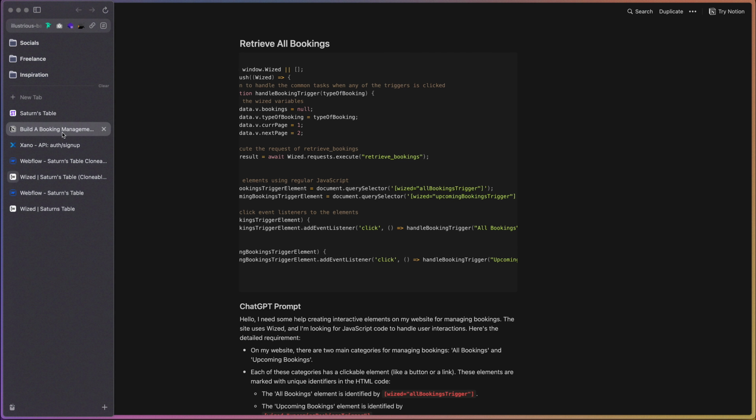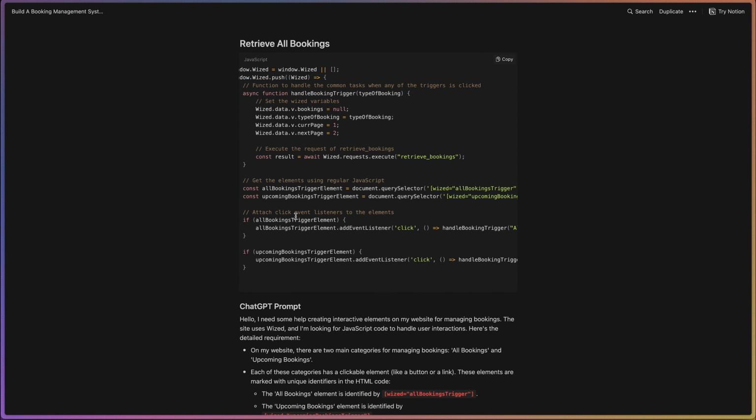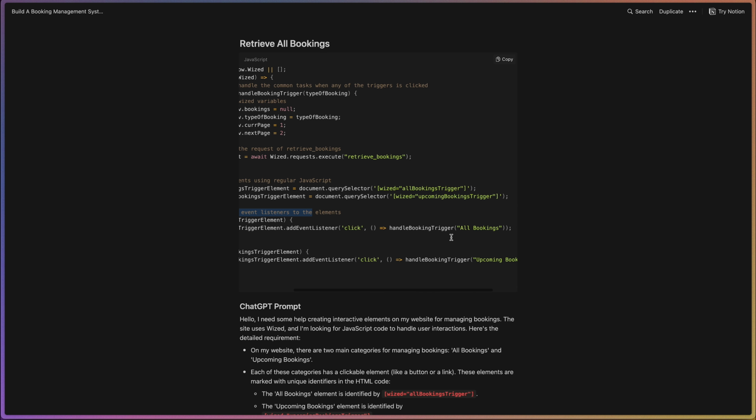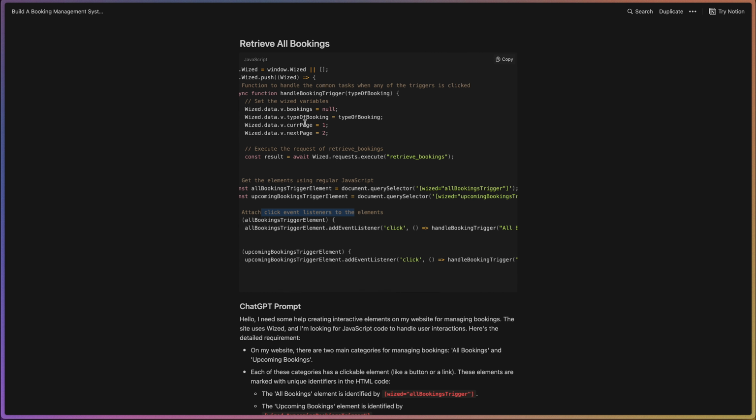We attached click event listeners, so whichever tab you click on, we make sure all the variables are set accordingly so that you're looking at the right content.